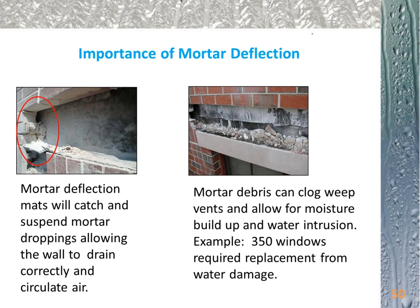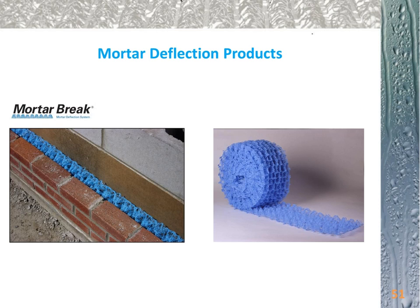This right here is a school in Kennebunk, Maine. It's a 3-year-old school, and they had a bunch of windows that were leaking, and they could smell moisture, mildew issues in the wall. A lot of the parents were complaining because their kids were complaining. We got on the job, we opened up the wall and found that there was no mortar deflection being used, and there was an awful lot of mortar buildup. The moisture was getting in at these locations into the wall system. So what we had to do was build special copper pans and use our mortar deflection, and we replaced 350 windows because a mortar deflection was never used. This school, like I said, was only 3 years old, so it can happen quick when it's not done correctly.